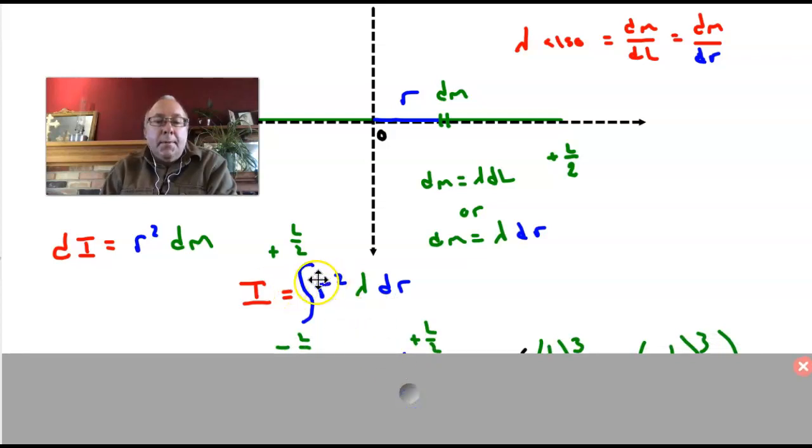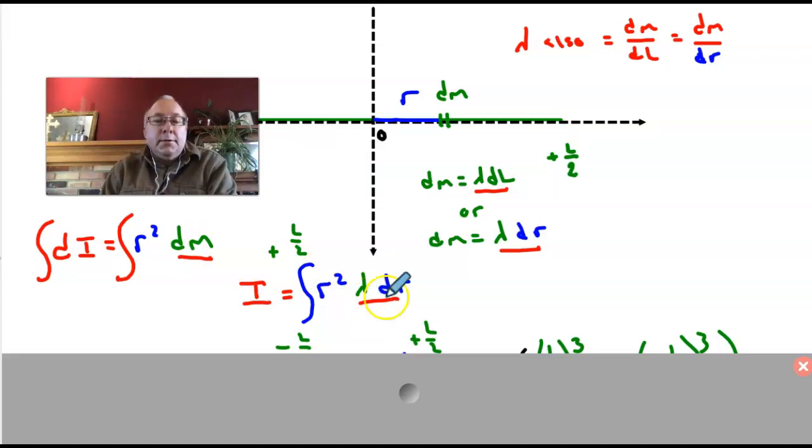So what we're going to do is sum them all up, right? So what we can say is we can replace the r squared dm. If we integrate right here, we're going to set up this integral here. And what we can do is replace dm as a limit of our integral with something as a function of r. So we just said dm can be expressed as lambda dl or lambda dr, and we'll put that right here. Okay, so that takes the place in this case.